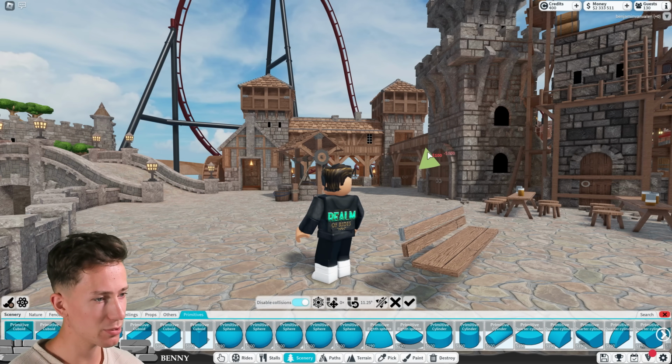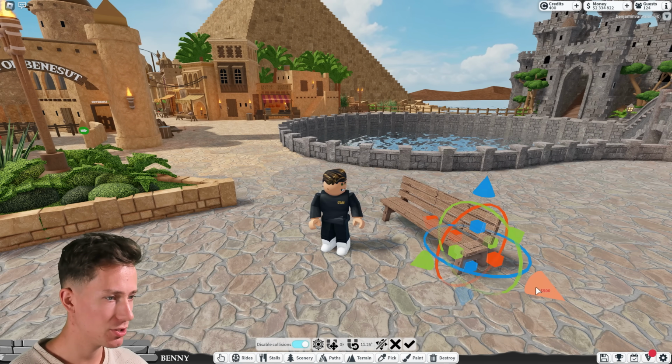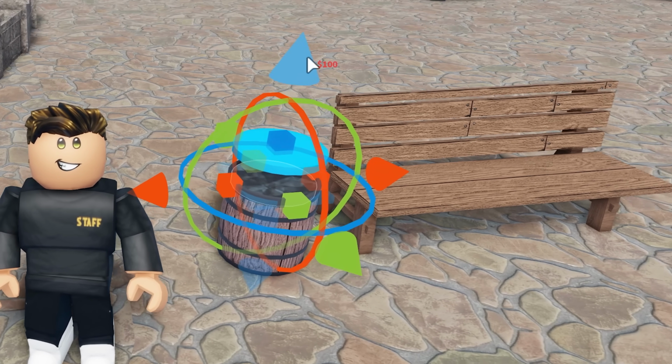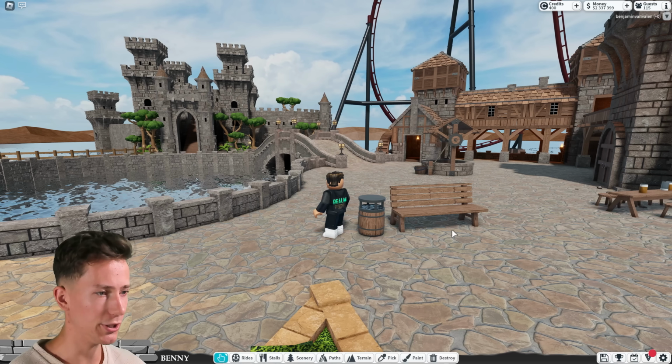For this area, I suppose let's make a bit of a new design. Nothing super fancy, but just a little something. And then for the trash can design, I'm gonna do something I've previously made already. Basically just a barrel with some extra detail. There you go. That's quite nice.